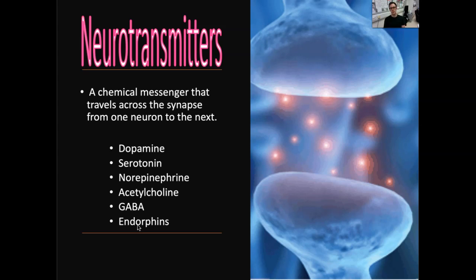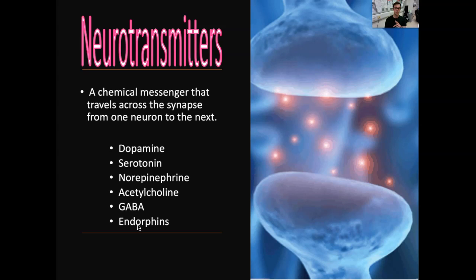Dopamine is going to be related to movement and thought processes. Serotonin is going to be our messenger for emotional state and sleep. Norepinephrine is going to be our messenger for physical arousal, learning, and memory. Acetylcholine is going to be our messenger for muscle contraction, learning, and memory. GABA stands for gamma aminobutyric acid. It is a relaxation messenger, and it's also an inhibitory neurotransmitter. And then endorphins. They're going to be most commonly known as runner's high. Ever heard of runner's high? They reduce pain and they give us a sense of pleasure as well. And whenever we have something that we've accomplished, it boosts our mood.